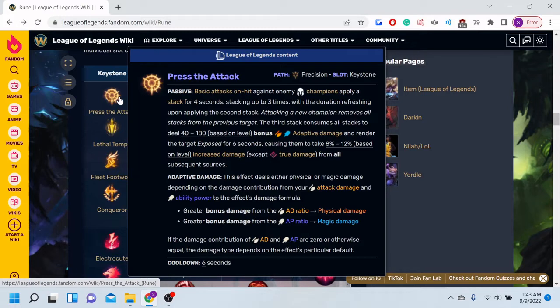So taking a look at the keystone, you get a nice bit of burst, and then you get a bonus adaptive damage for 6 seconds, and then the cooldown's also 6 seconds. So the moment that you don't get bonus damage on the champion is when you can start applying it to a different champion, and that damage is universal. They just take bonus damage from your teammates, from neutral monsters, from everything, which is nice. It's a very underrated thing about this keystone.